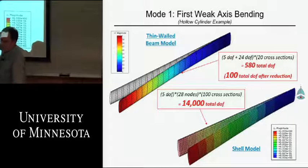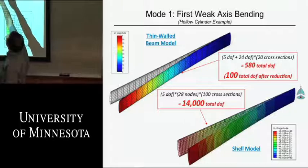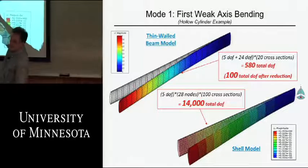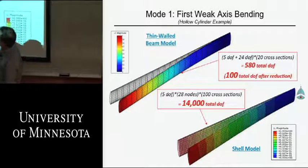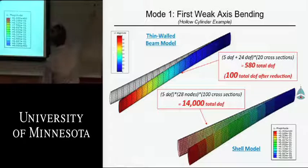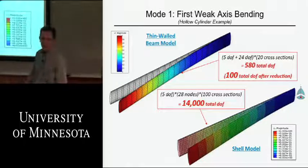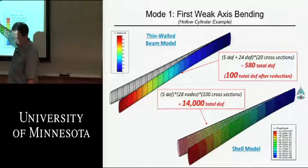I mentioned some of them later on. There are commercially available programs that allow you to compute structures of that sort. And in our model, we use just 580, which eventually we can manipulate and reduce to 100 degrees of freedom, 100 values of that sort. While in this commercial code, we use 14,000 unknowns. So this vector U here is 14,000 because it was for each of those points. And in fact, there are 5 numbers associated with each point.